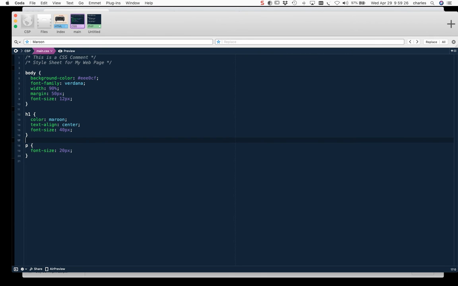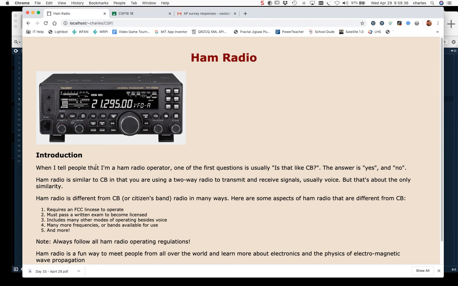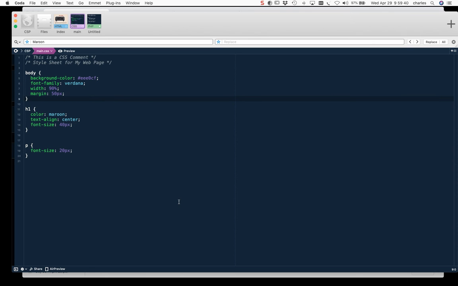So I might want to override that, or simply take that out of the body, and then the heading level 2 will use the default. See that? Which is a little bit bigger than the paragraph text. So there's a bunch of different ways you can control the styling of your elements, but you have to understand that it cascades.